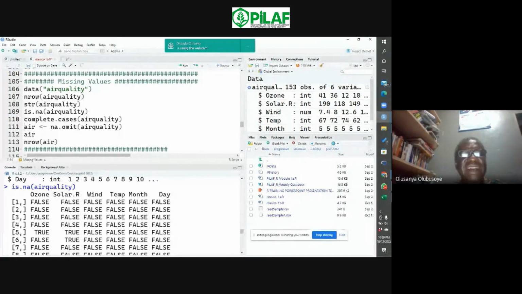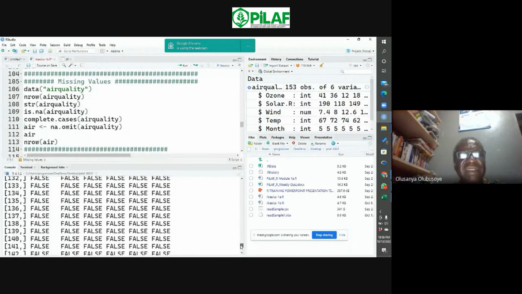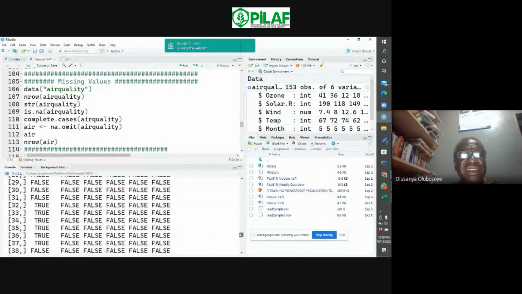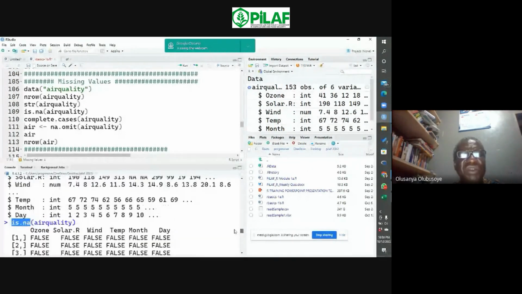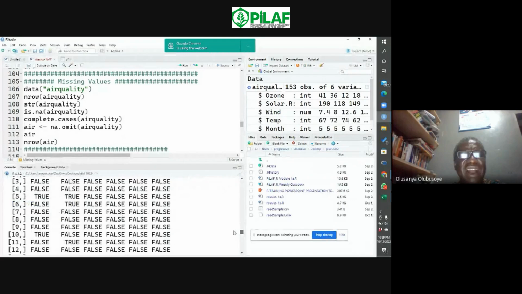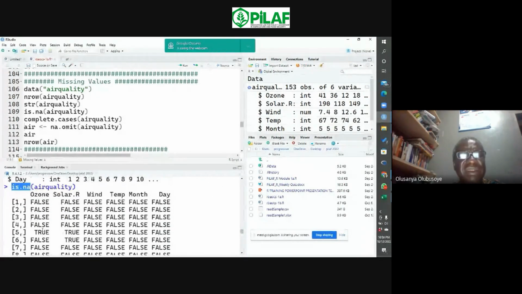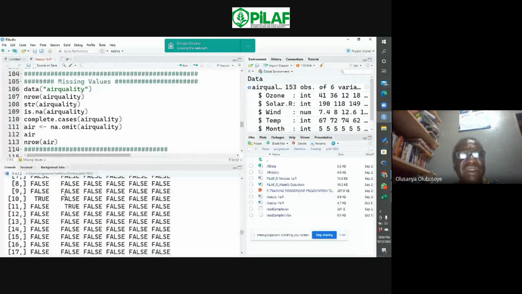But first of all, you should know how to check whether you have NA. I know it's quite massive to start checking this, but it's also at times necessary. So quickly you can see those rows where you have NA.